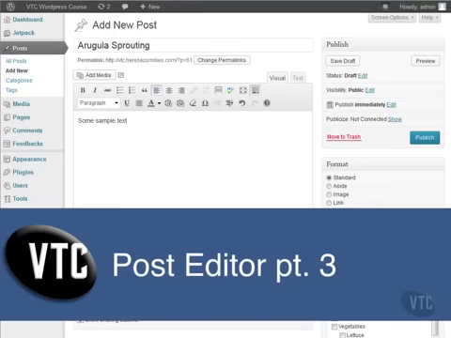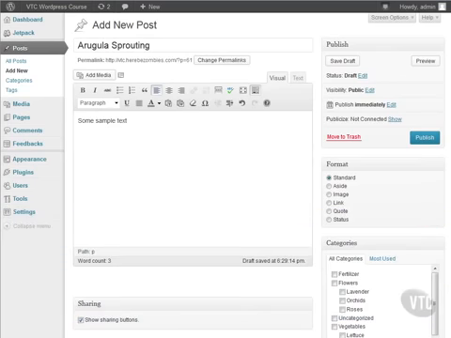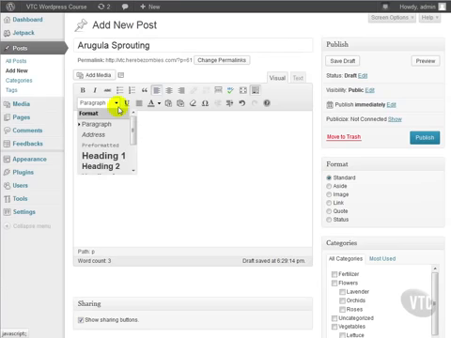In our last video, we were talking about the rich text editor and the tools it provides for us. We had just gotten to the second line of the rich text editor's hotbar, so that's where we'll start. The combo box on the left allows us to set the format of our text. Each format is written in an example of the format, so you can easily tell how the format will transform your text. You'll use paragraph most of the time, but you may find chances to use the rest. Just keep in mind that you have these available to you.